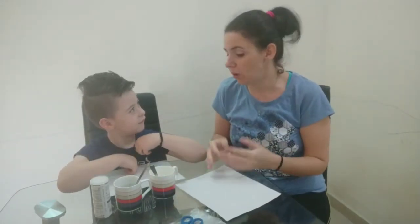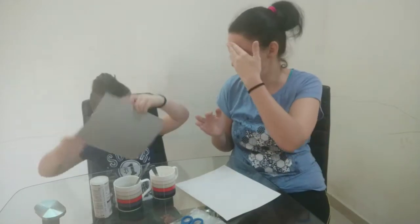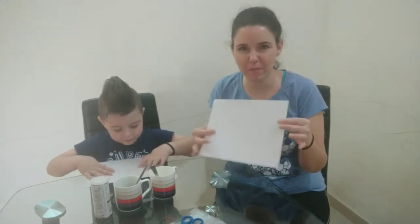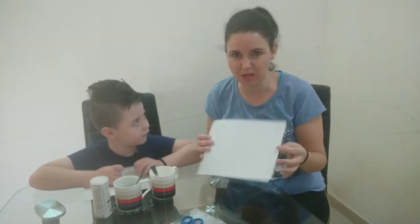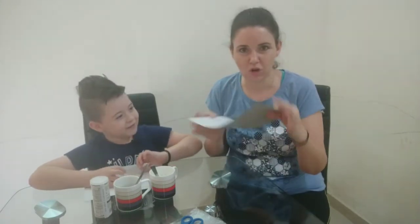Oh, well that's all we need, but what do we need to make the pictures? We need this. Okay, here I'm going to put in the base. So you need this, which is like a thin cardboard. Yes. We need pictures. Okay, so you need like a thin cardboard, not normal paper. It tears because it is moisture that you're putting on it, so it becomes all soft and soggy, so it tears, so the art doesn't come out nice. So if you use a thin cardboard, it doesn't get damaged easily, it doesn't absorb the water and go all mushy.